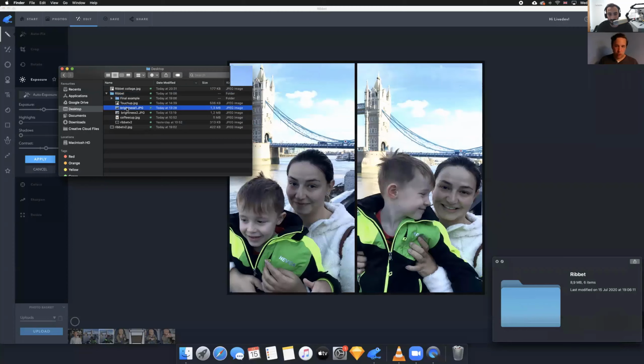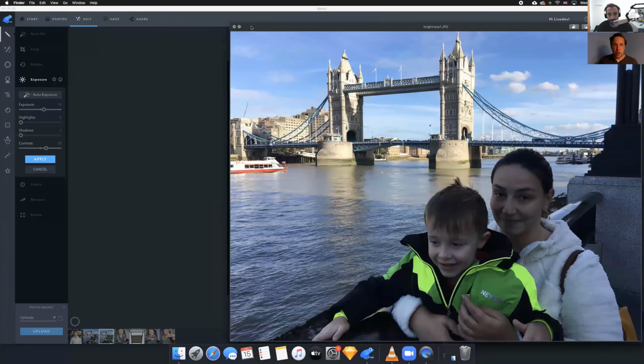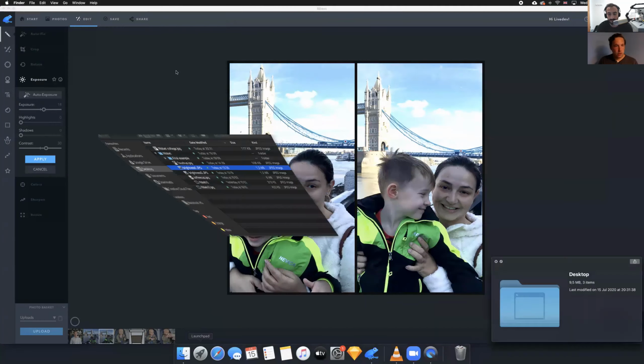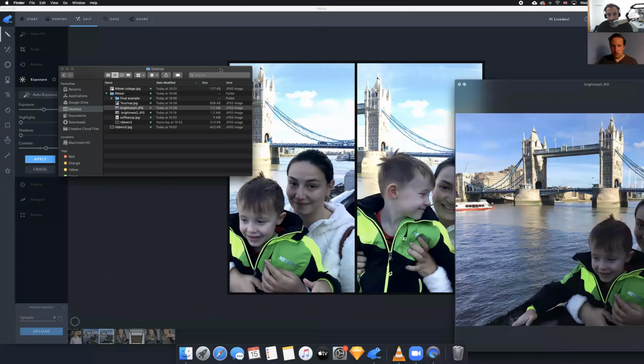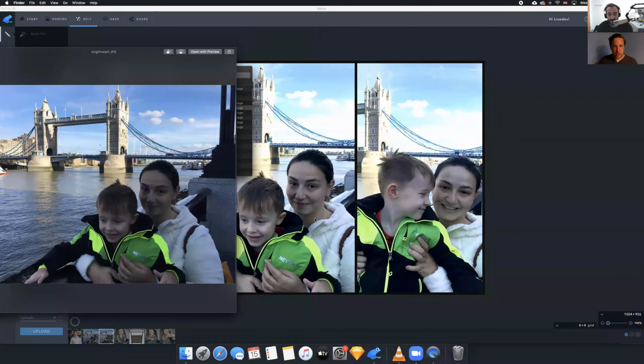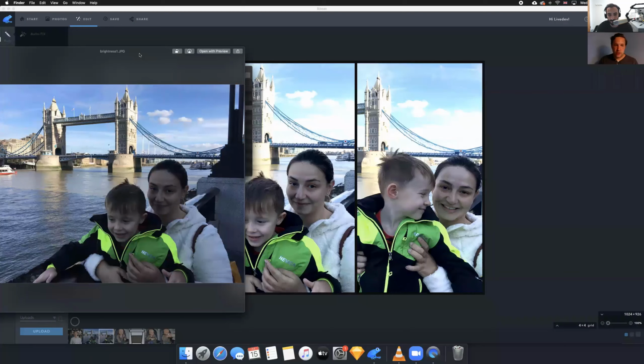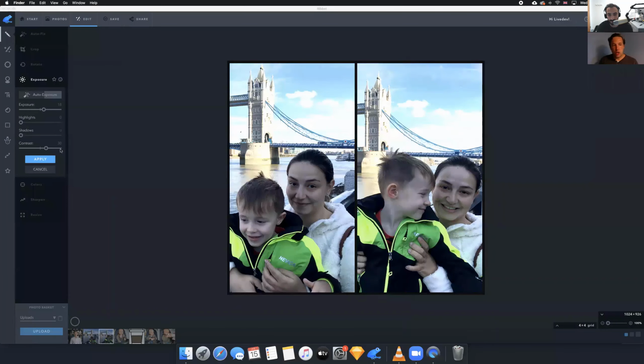So even that question previously about being able to compare, this is something we're aware of. Just that you can see already the big difference. Yeah. So this is very simple. Two options: exposure and contrast. Tweak them. Start with the exposure first, so you can adjust what it is that you want to adjust, which is to make it brighter, and then use the contrast to balance out the darkness. If you want to make it darker, go for contrast first, and then use exposure to balance out the white.